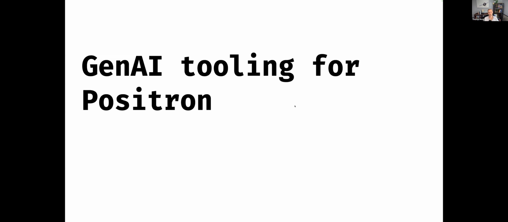I think with a lot of the tools that we've talked about today, there's kind of the integration points as well as the applications you might build out of that. With Positron Assistant and what I'm talking about in my section, it'll mostly be focused on the developer tooling. So, what is the experience that you, as a data scientist, data analyst, applied scientist, are doing inside your IDE?